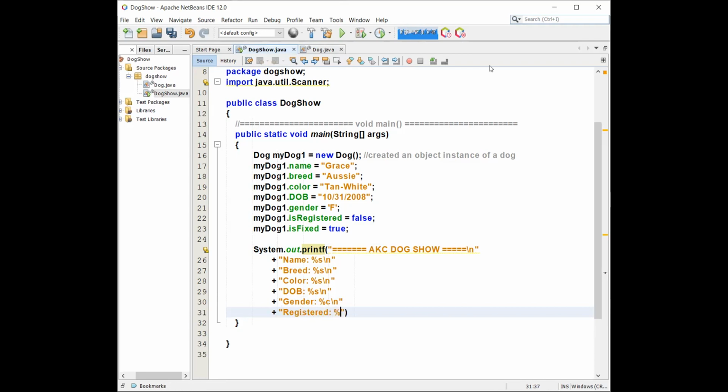This one will be %b\n. This one will be %b\n. I'm going to put another \n in there, move it down a little bit. So something to that effect. I'll give you a second to catch up. Make sure gender is a c and registration and fixed is a b, or it won't work right.